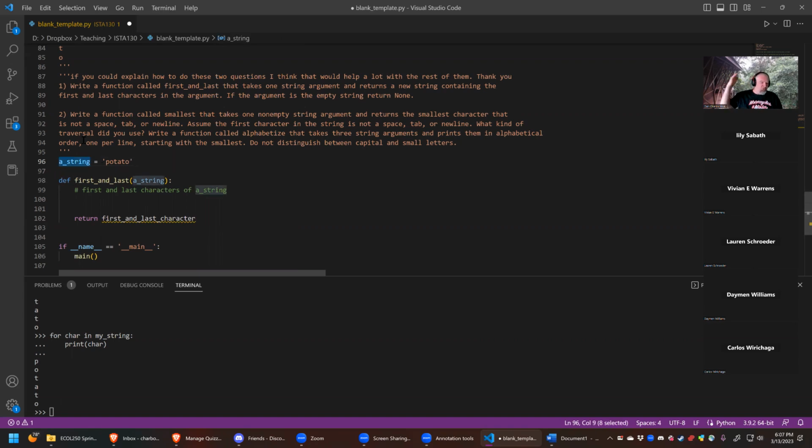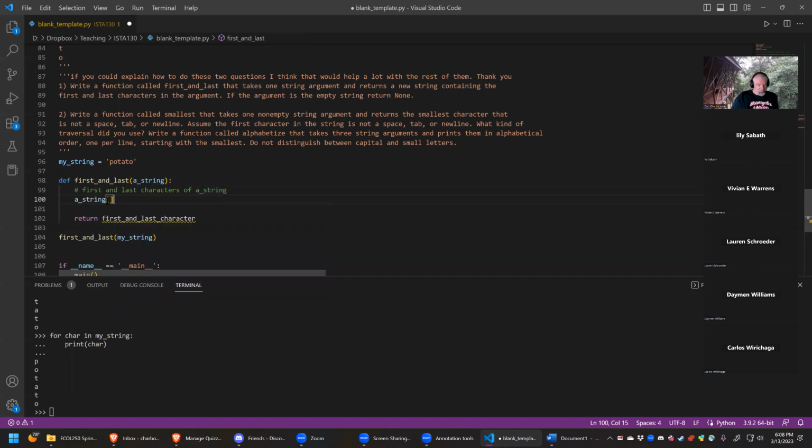Let's do potato again. I know that this doesn't necessarily make sense because you're making the variable outside of the function and then we're doing stuff with it. But let's do that. Okay, so I want the P. How do I get the P out of potato? We do a for loop. Okay, how would I do that? I'm not sure exactly how to word it, but for the basic, a string bracket 0.